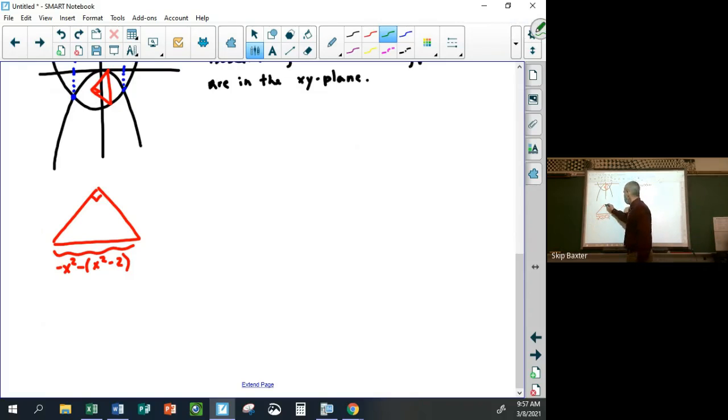Yeah, I was thinking let's just draw that in. I know that this and this are the same, right? So if I'm trying to do 1/2 base times height, the base is this amount, and the height is half of that amount. You know what I mean? So that would make it a little bit less work, maybe. I don't know if it's really less work. It's just a different way to do it, right? So this would end up being the integral from -1 to 1. And I'm going to follow my process, 1/2 base times height dx.